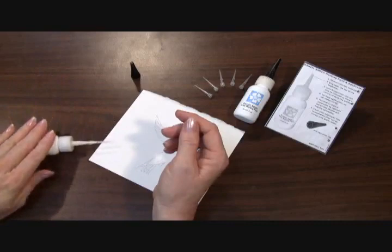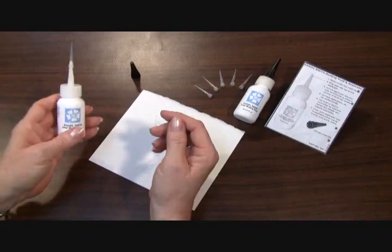So that's a tip on getting started with your masking fluid by Daniel Smith.